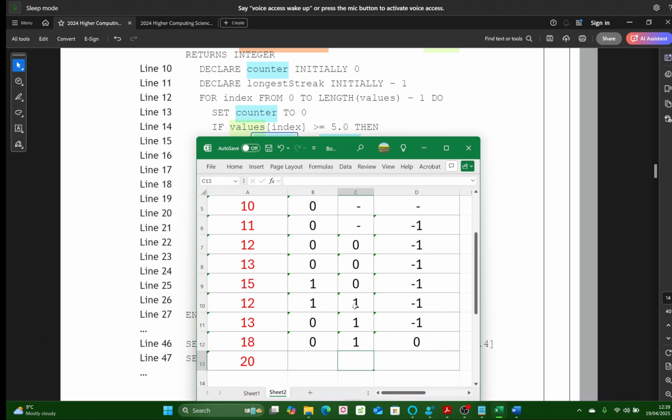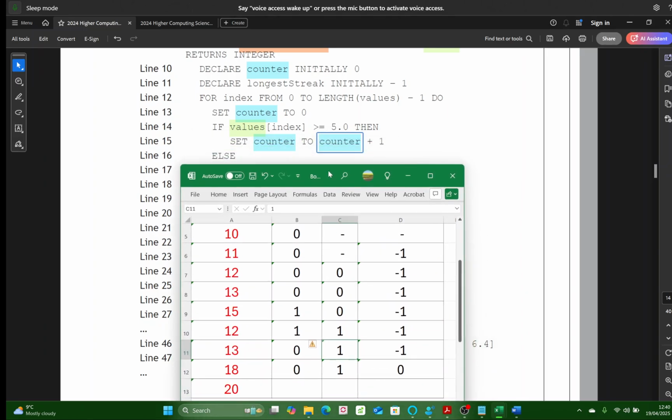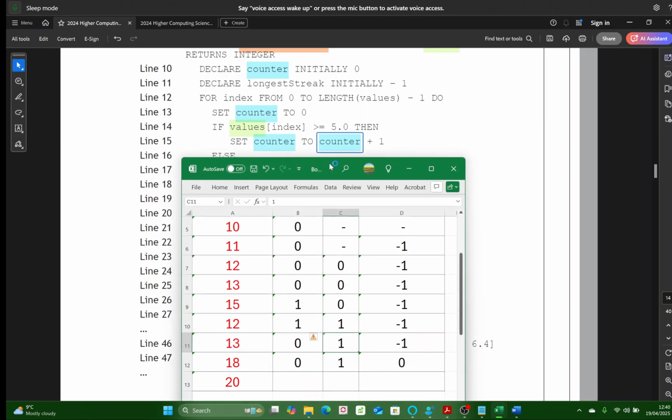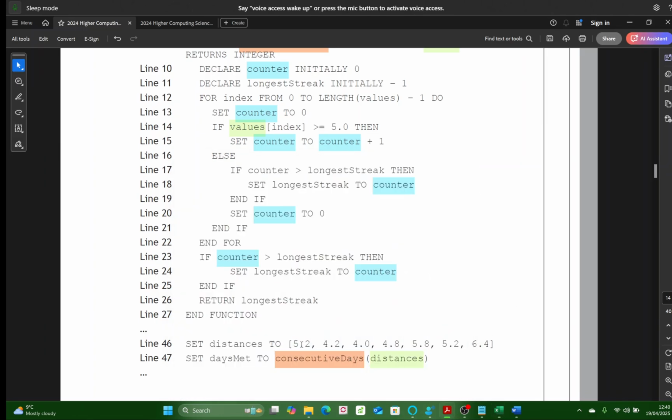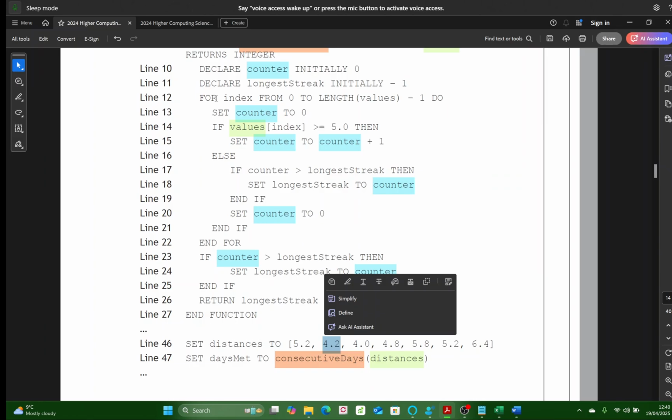Okay, at line 12 index is 1. In line 14, basically we do not have a match there, so we go to the else part, because values at array box number 1 is 4.2, which is not greater than or equal to 5.